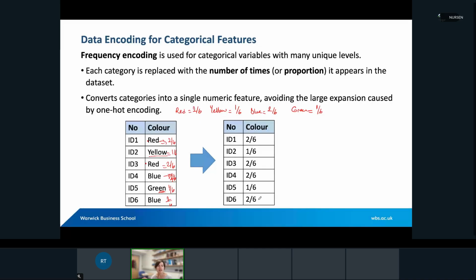So as you may remember, in our last workshop, I mentioned which technique is the best. It changes based on the problem you have, based on the dataset you have. So I can't say one-hot encoding is better than frequency encoding or vice versa. Definitely, if you have only a few categories, 2 or 3, you can use one-hot encoding. It's much safer. But as your data gets bigger and as your number of categories increases, one-hot encoding can be problematic. So frequency encoding can work better, but we can't know without testing it.